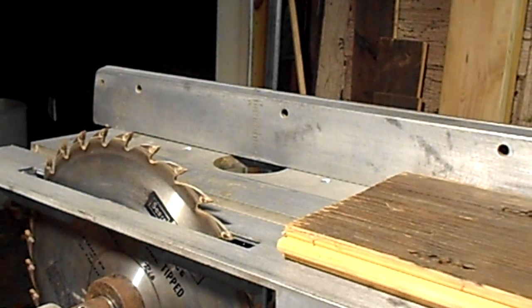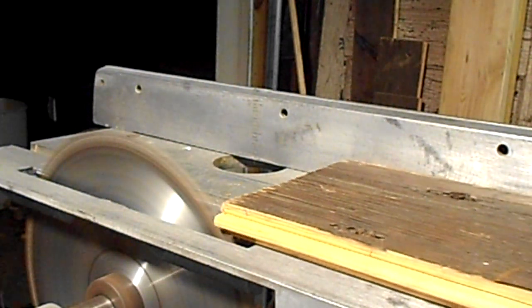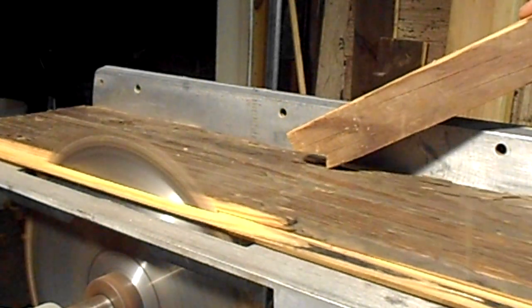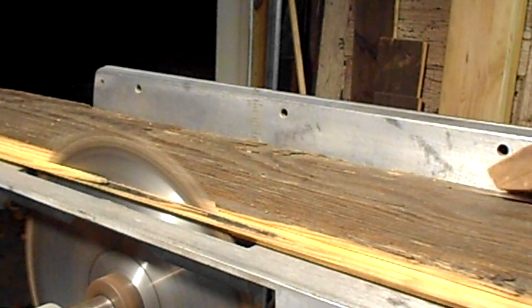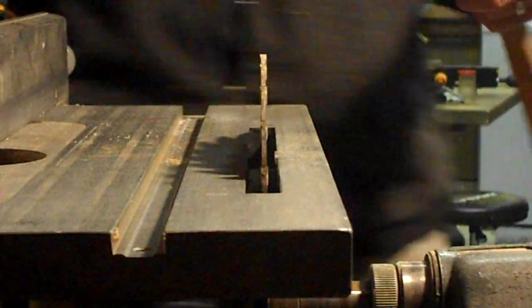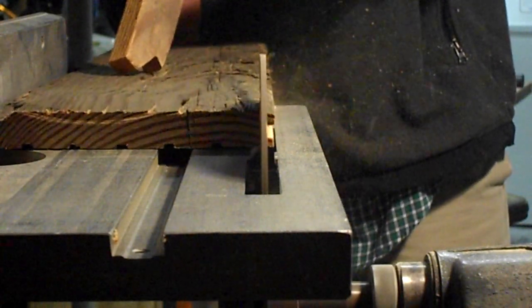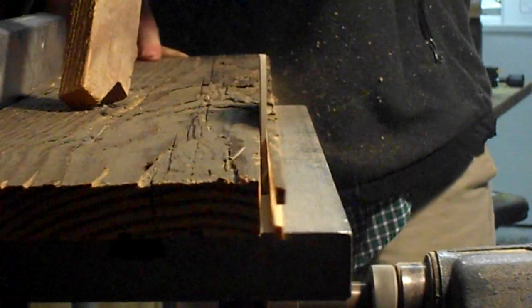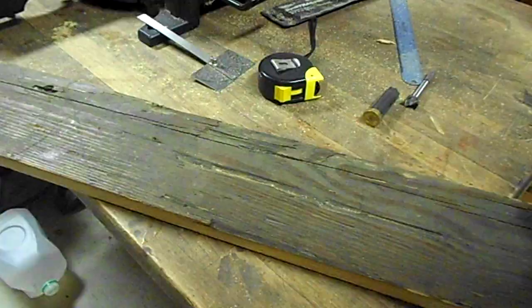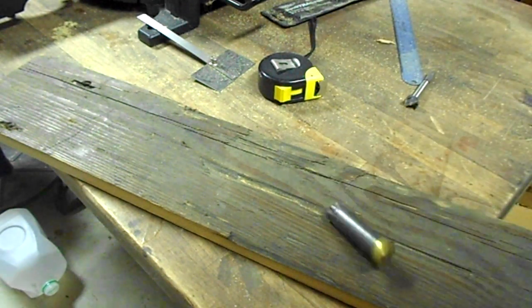Alright, I've got the ShopSmith set up to rip the tongue off of the board, so here we go. Now we're going to rip the groove off. So now that we have two clean edges, I can find the center and start laying out where I'm going to put the holes for those.